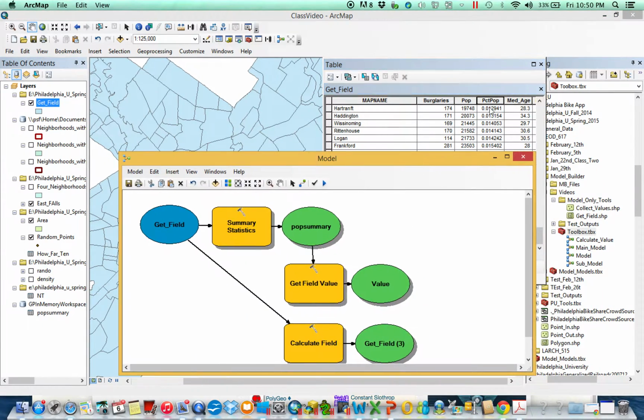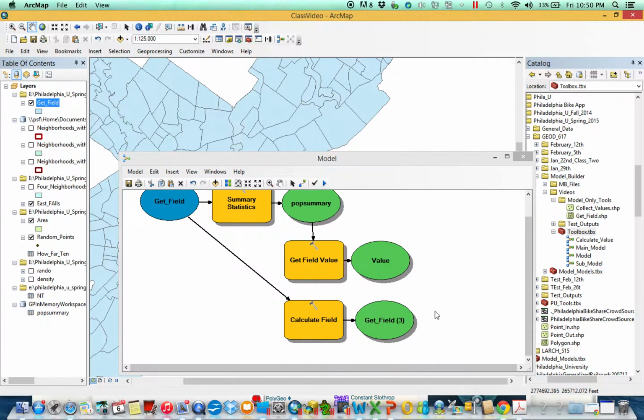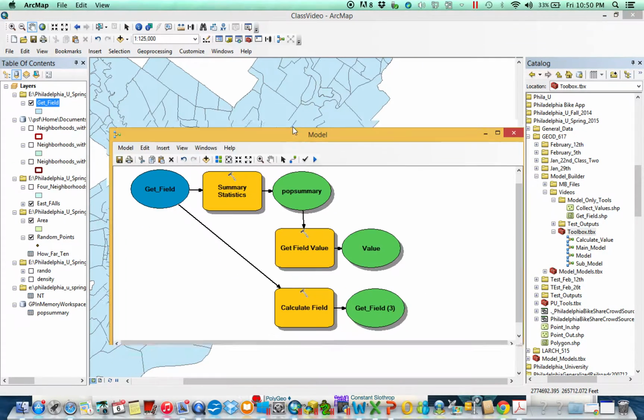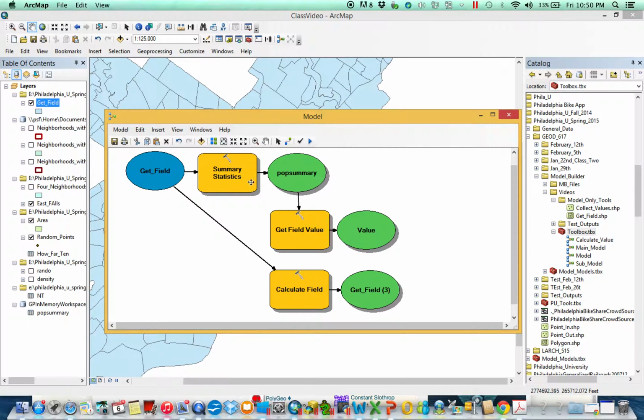So we did Get Field in a very simple way here. And you can also imagine we could link it with an iterator. You could iterate through feature classes, and then use Get Field to temporarily save the value stored in some field, and then use that in the function. So it can be used in conjunction with Summary Statistics, and it's good there because Get Field only takes one value, the first value of the field it comes across. Or you can use it in an iterator, where it'll only take one value because only one record is selected at a time.